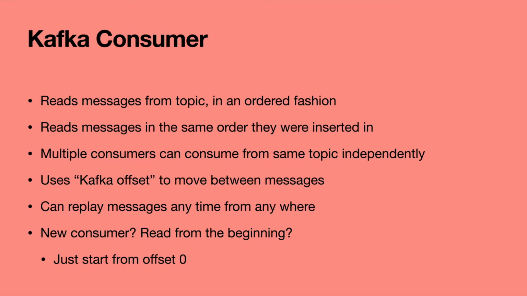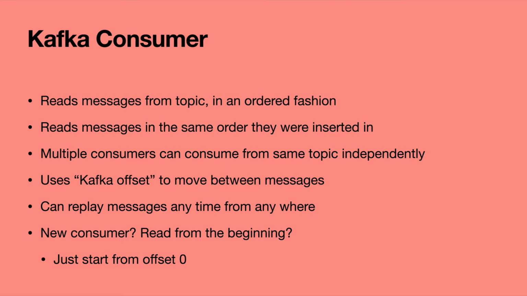You can have multiple consumers that are consuming from the same topic, and they can do so independently. So let's say you have a topic, just like the one we had, where we had all the food orders. You can have 5 different consumers reading from this topic in an orderly fashion and not affect each other. So they're very independent. We're going to dive deeper into how multiple consumers work in a later slide.